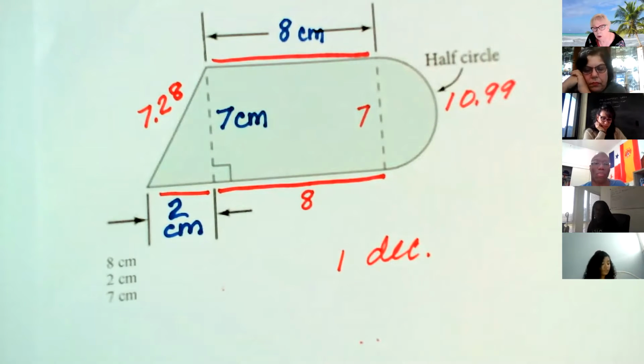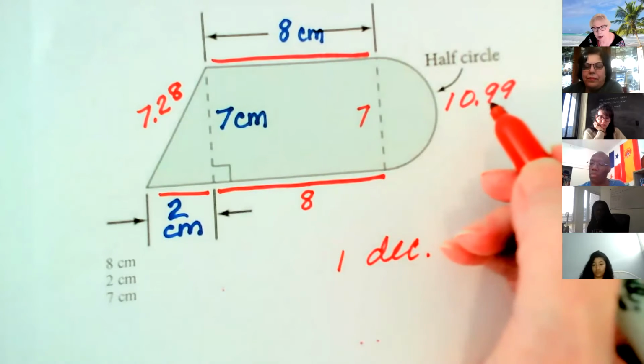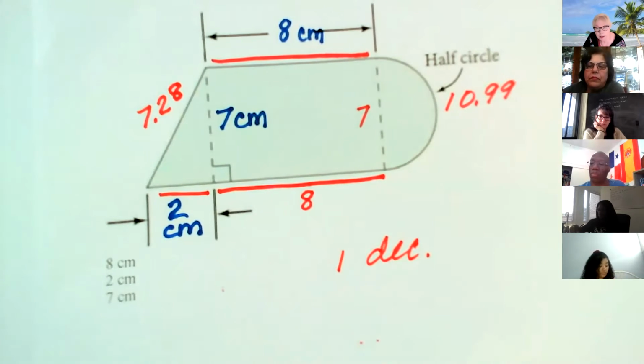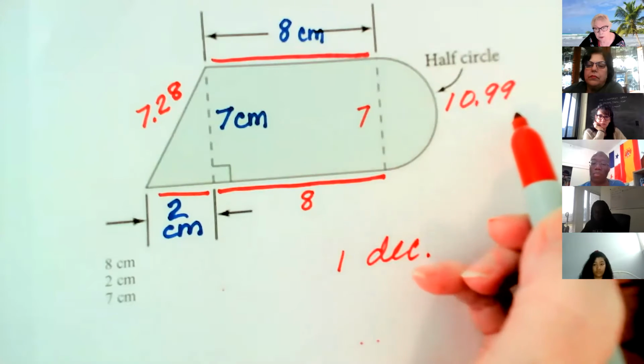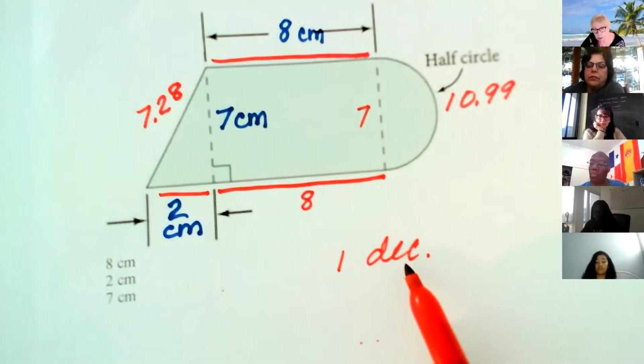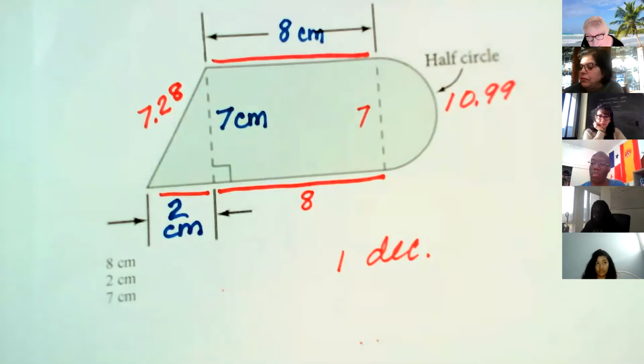Rounding early in the problem, like rounding it right now, could be off by a little bit. So you're best to leave it a little bit further out than 1 decimal place. And then you're safer that when it's rounded, it will be exactly on target. Any questions about that?